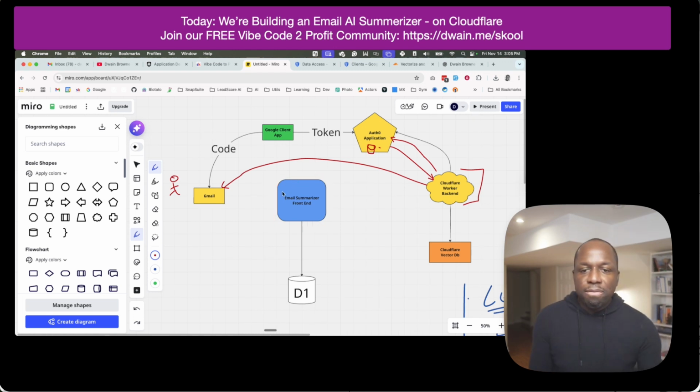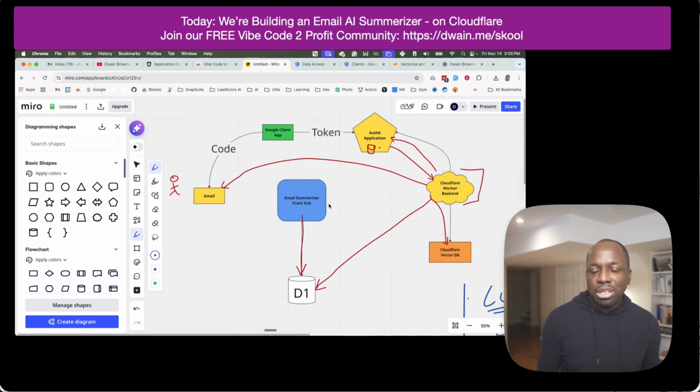The front end application is what's going to happen once this summarization happens, when we read the email, we're just going to dump it into the vectorized database, and we're going to dump it into the D1 database, right? So that's what we're going to do. This email here is only going to be responsible for reading from this. It's not even going to be, for the most part, going to the vector database. We might do some things with that, but for the most part, the front end is kind of isolated from all of that backend infrastructure stuff that's happening.